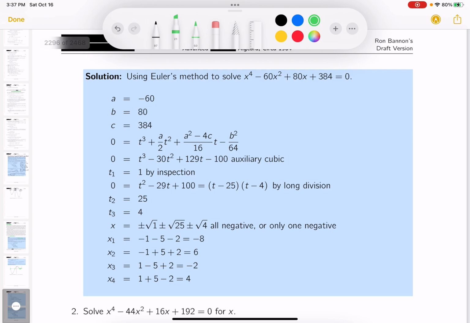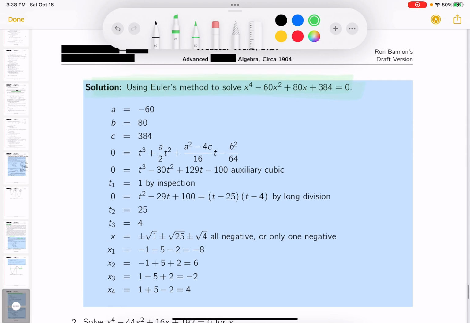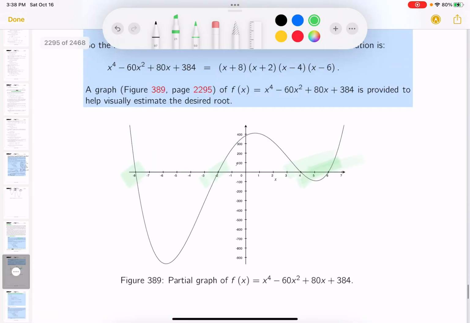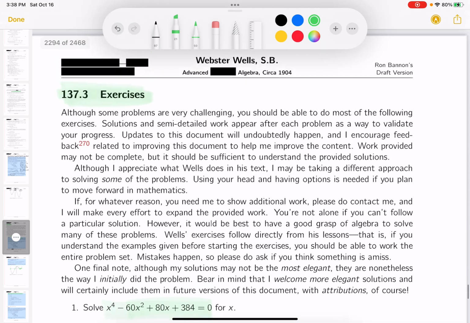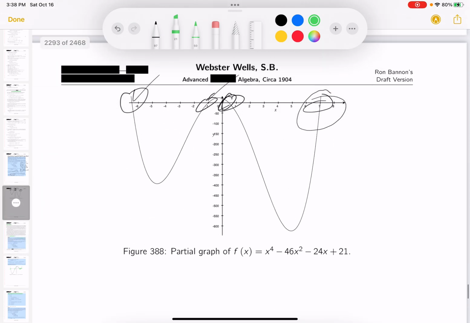But I also go through Euler's method. Now, why would I do that? Well, because that's what the section's about. So I don't want to just blow them off and say, I'm not going to do what you're doing because I think there's something easier to do. I also use Euler's method, and I go through it. All right? Now, someone's going to say, I can't remember Euler's method. You're right. Many people can't. So what do they do? They have it written down somewhere. Where's it written down? It's in the notes, by the way. All right? So let me point out what I mean by that.